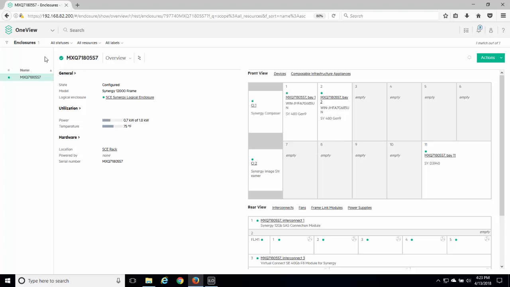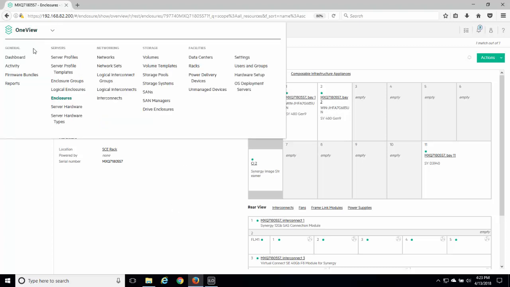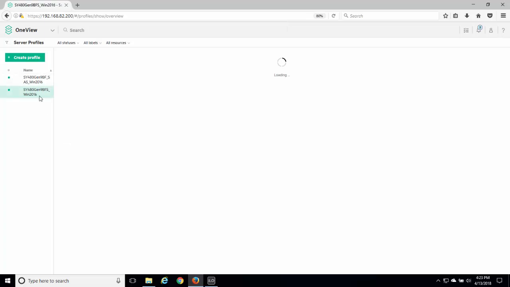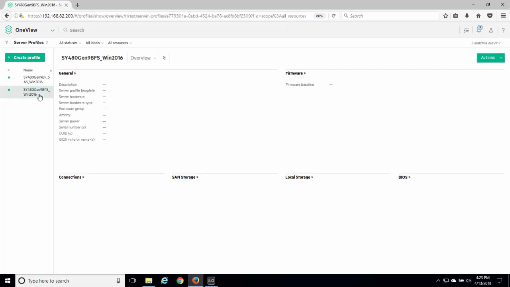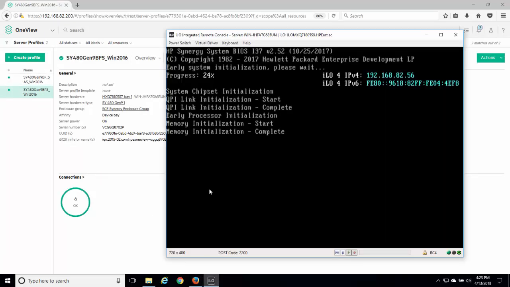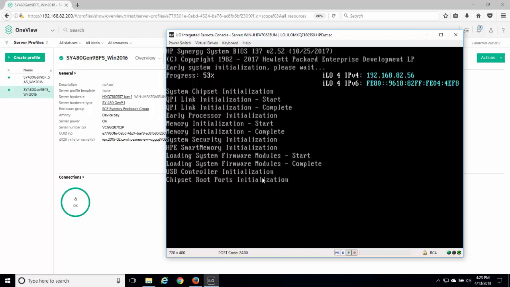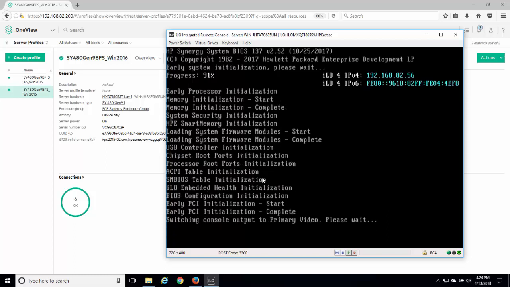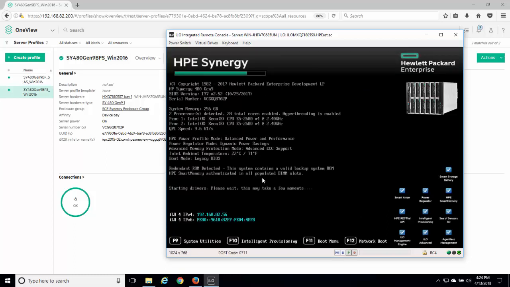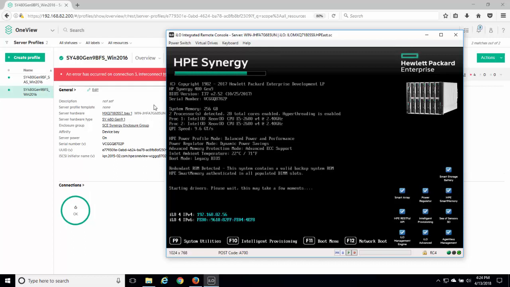Again, the system will boot up and it'll look like it's the same server. And it's going to go through a couple cycles of a boot process in order to be able to apply to that. You notice in the background, we're getting a little bit of notice that an error is happening with connections.